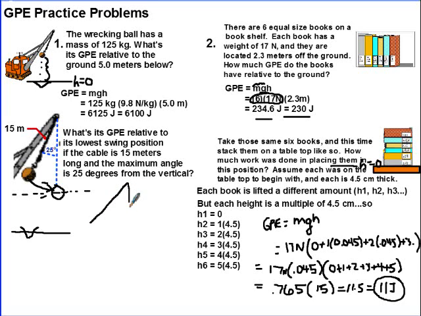I'm going to go ahead and think of this as the ball at this position and the ball at this position. And in this case here, since this is 15 meters, I'm going to go ahead and say that that rope here is 15 meters. And this is 15 meters as well, so it'd be swinging along an arc, if you will. And since I told you that this was 25 degrees, what I'd be interested in is just knowing how high up they are above my reference. So I'm interested actually in this. This would be my H value.